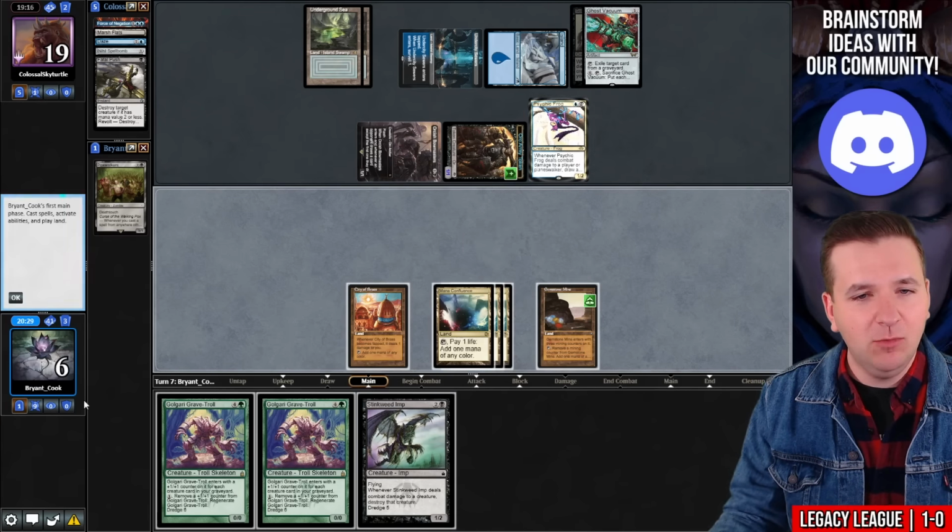There's a Saga. Goblin Engineers. That's another creature that blocks. Devour. Oh, I'm just dead. Right? Yeah, I'm pretty sure I'm just dead here. Yep. Okay. Was not considering that. Maybe I should have been.